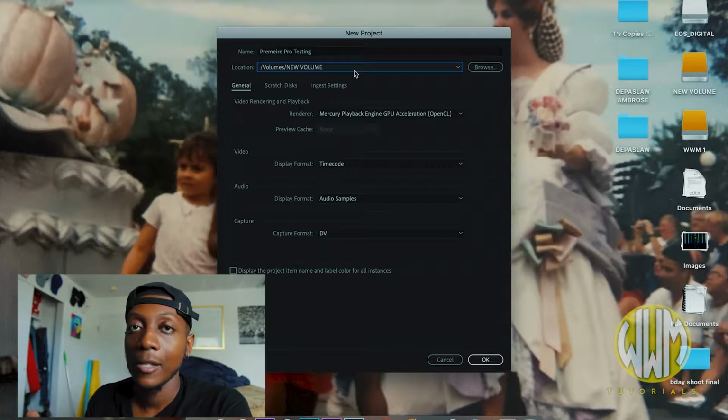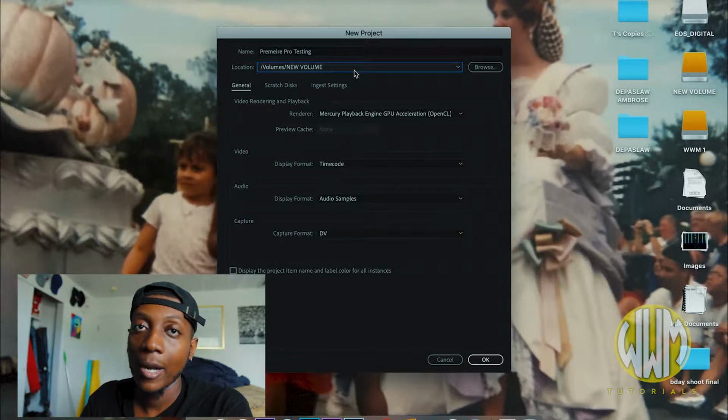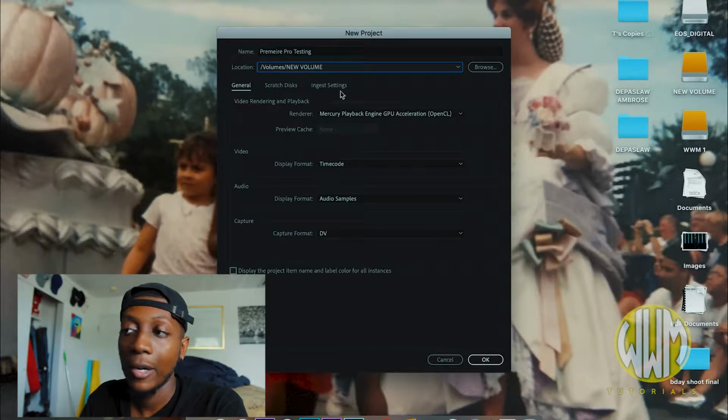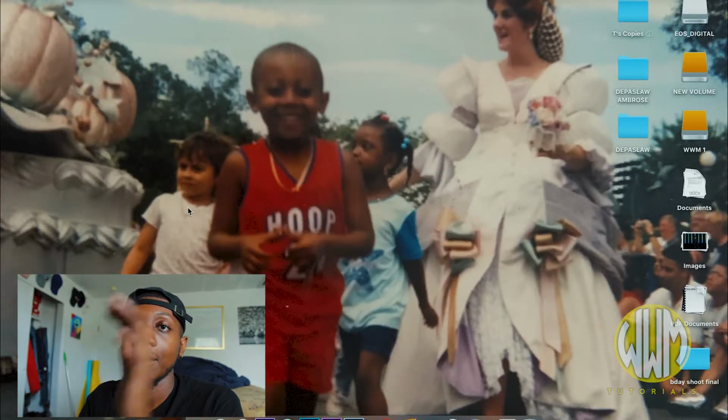As far as location, you choose the location of where you want the file to go. The project itself is not that large, but I like to put it on my hard drive, mainly because I don't want my desktop to be running out of space because of a project that I'm currently working on. So I just use my hard drive that has like 2 terabytes on it. Everything else I just leave normal, press OK, and poof, it should open up in the next 5 seconds.